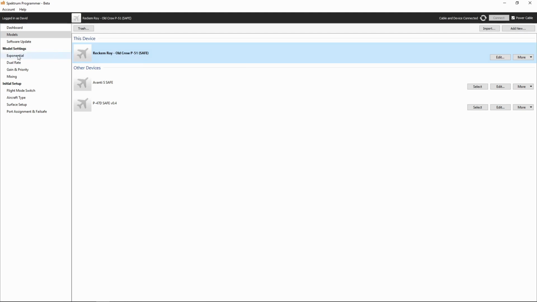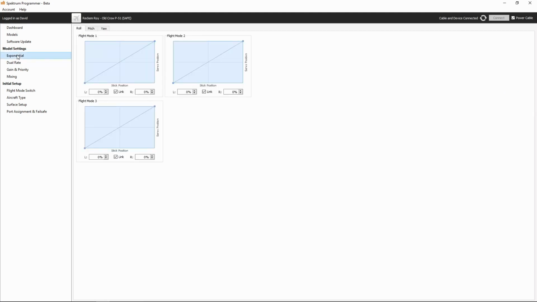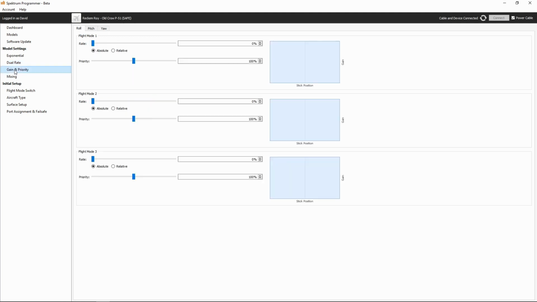So to continue, we're going to go down here to model settings. Now, when we did the overview of the software, we had mentioned that we're always going to set up exponential and dual rate. I always do those in the transmitter, so I do not set those up inside the receiver. When we get to gain and priority, we will be setting those up inside the receiver.